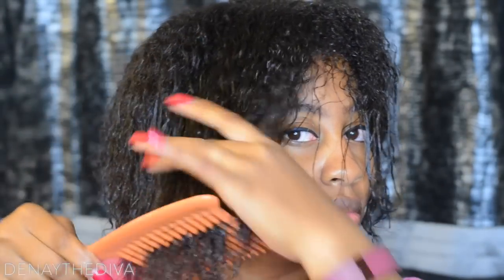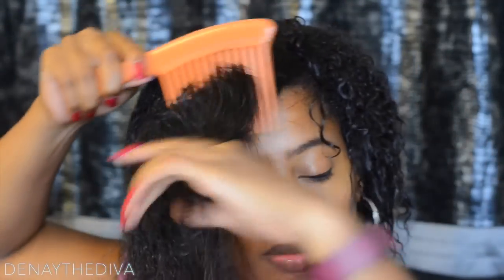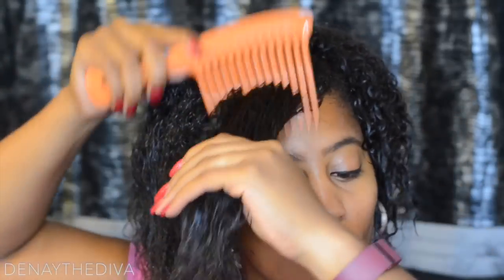As I continue through the hair growing process and learn my hair, I'm going to find out what works best for me when it comes to products and regimens. So stay tuned on that. If you guys have any questions, I'm going to go ahead and speed this up and show you the rest of my detangling and straightening process.